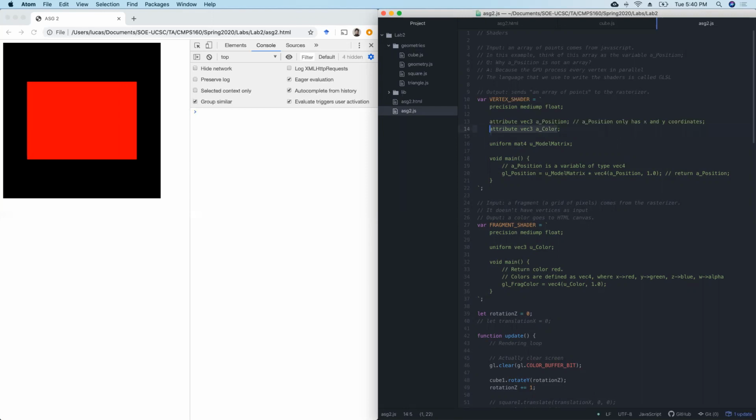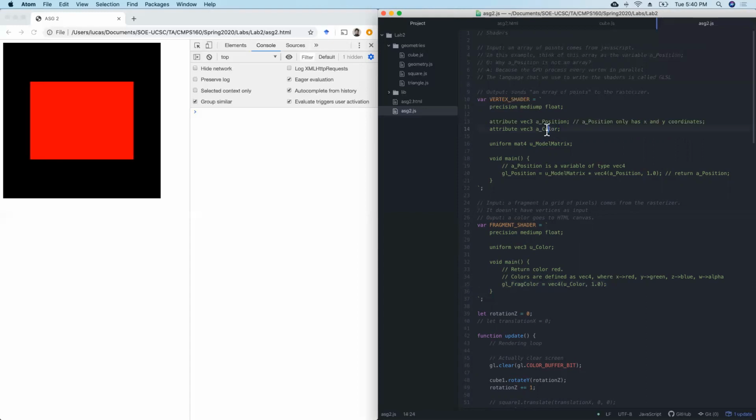I want to somehow create another attribute, and remember that attributes can only be created here in the vertex shader. But somehow I want to create an attribute here and give it as color down here.